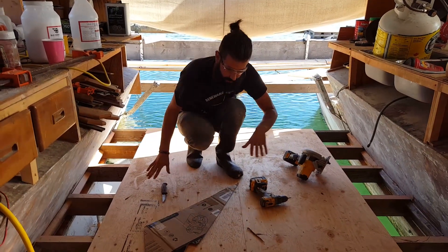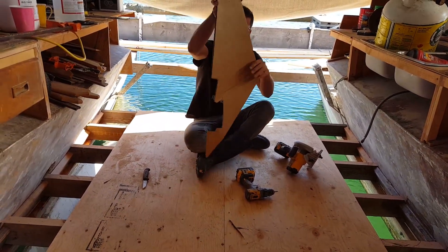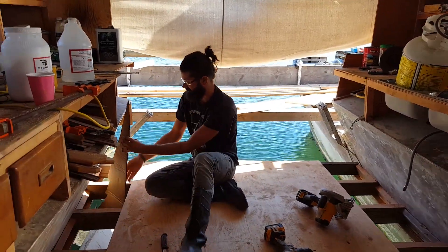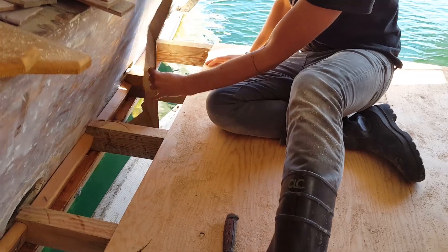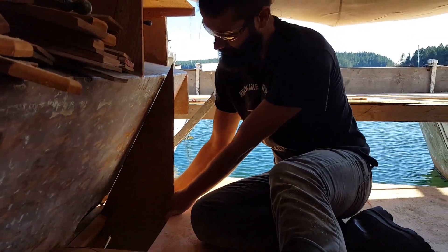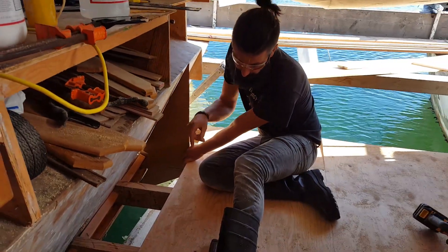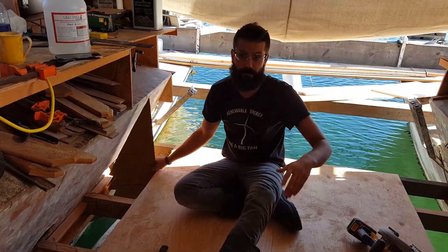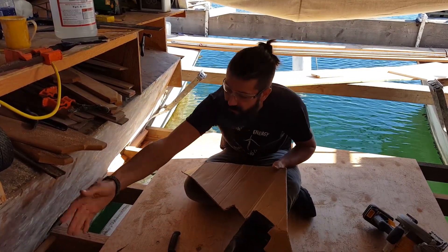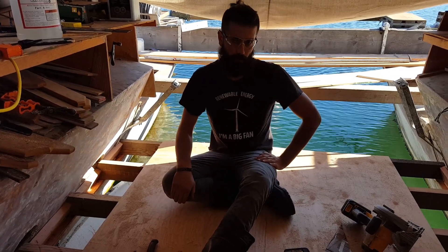So we've got the floor — as you can see, it doesn't go all the way out, and that's because of those bulkheads I was telling you about. This is the template for one. It's really kind of hard to see what it does until you stuff it in one of these spots here. Basically, they glue up to the hull, and then we're going to put a lug bolt right through the beam right there. So we have one, two, three, four, five, six, seven, eight — fourteen of them just for this section of the floor. It's a little involved, but the nice thing is we'll have all these shelves all along here — lots of storage space — and it'll keep the floor from maybe separating one day.